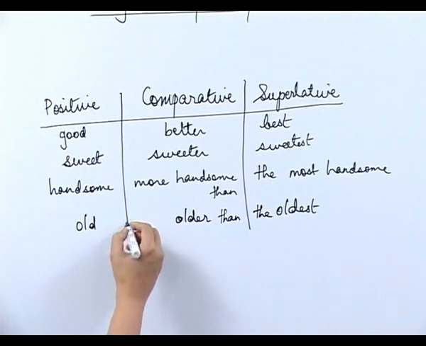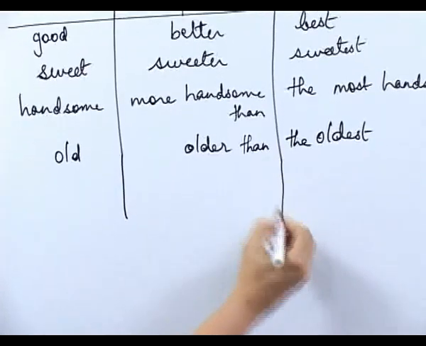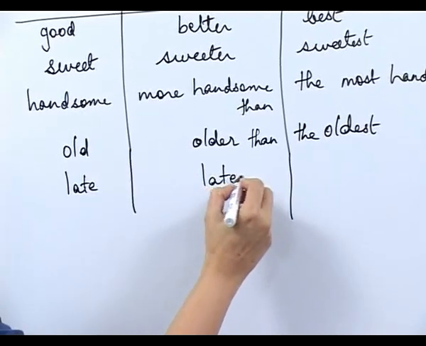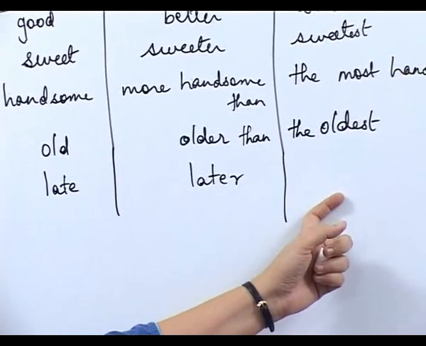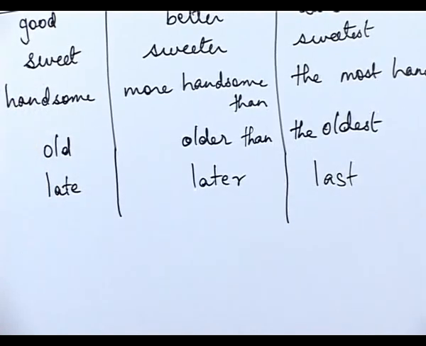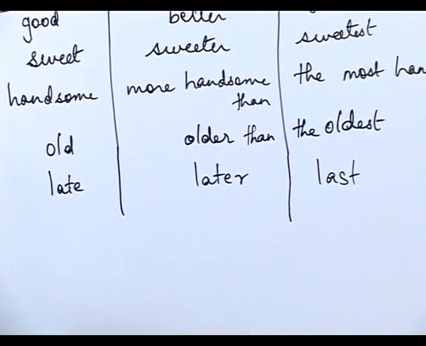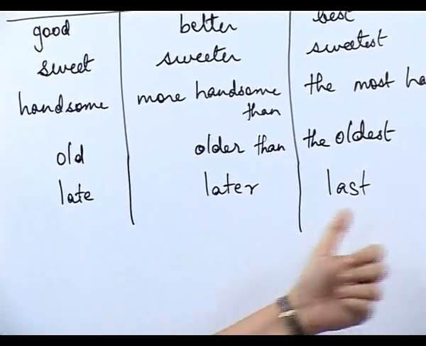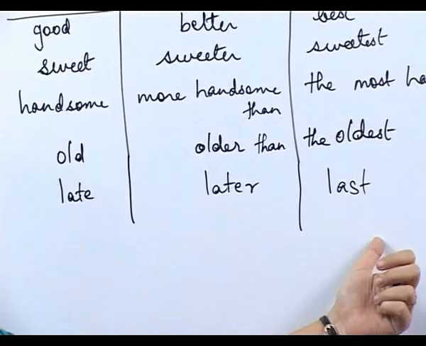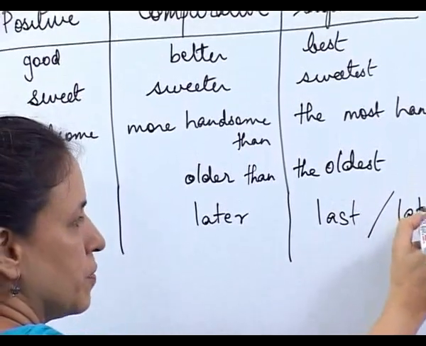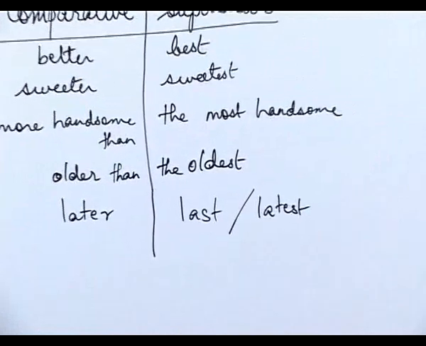Another common mistake that children make. For example, if I say here late, later, what are you likely to put here? Most of you will put latest, when actually it should be last. For example, this student came late. This student came a little later. Can I say that the next student came latest? No, he's not a fashion, he's not a movie, he came last. Will you remember? Late, later, last. Of course, if it's a movie or fashion, you can use latest also. Please see the context, and accordingly you can use it.